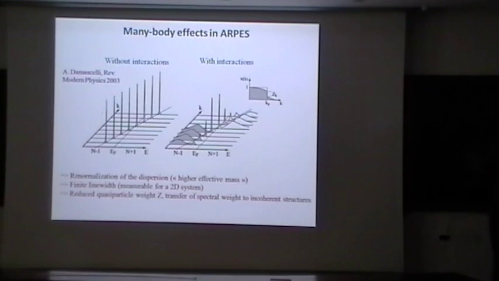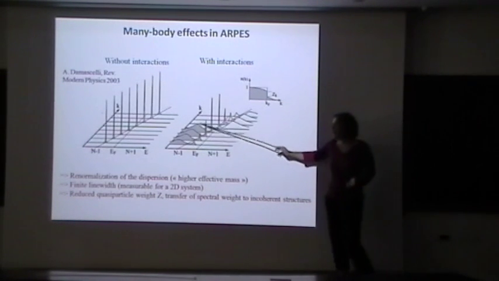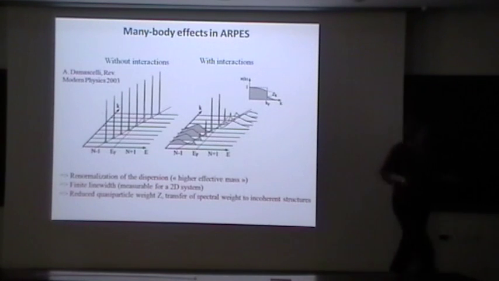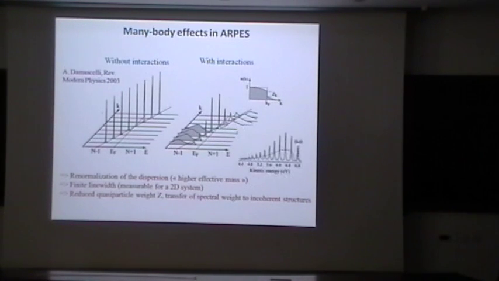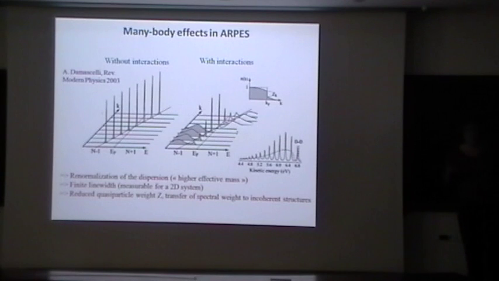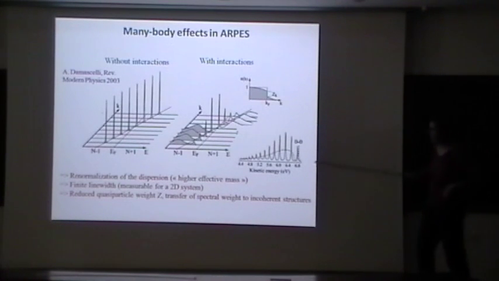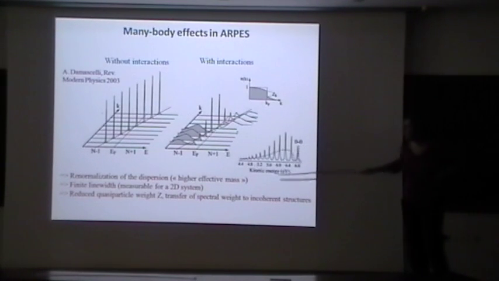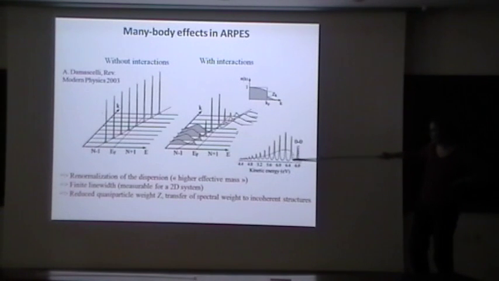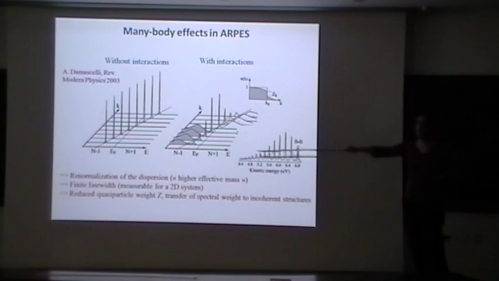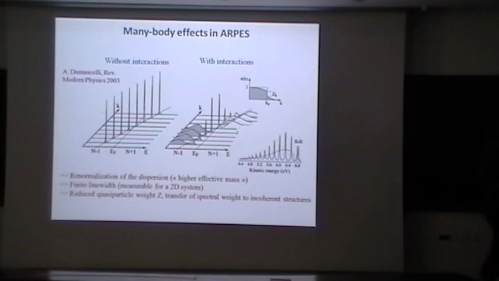So here it's a very general picture, and it makes no assumption about the nature of this incoherent feature. So it could be a Hubbard band in a correlated case. It could also be if you have a strong coupling to some collective excitations. It could be the envelope of excitations of electrons with 1, 2, 3, 4 of these collective excitations. So it's really a many-body structure.